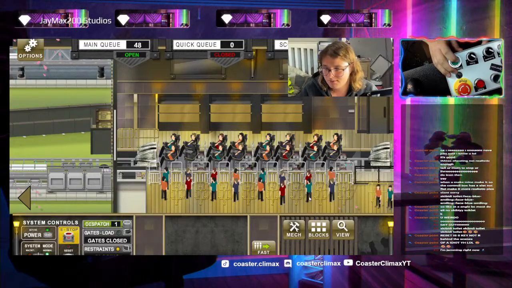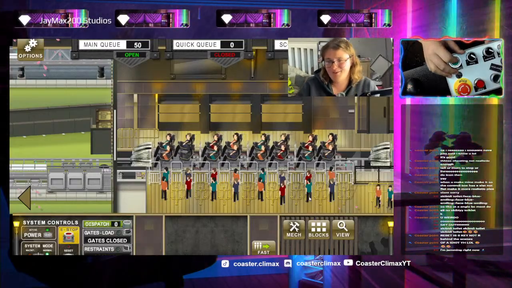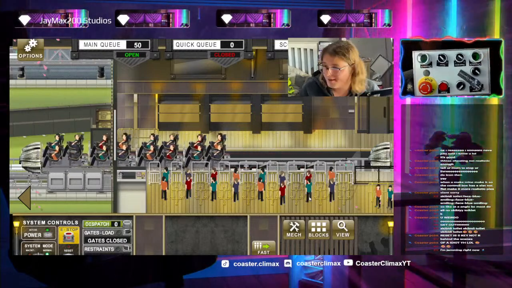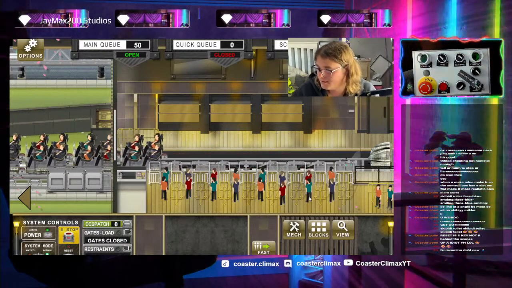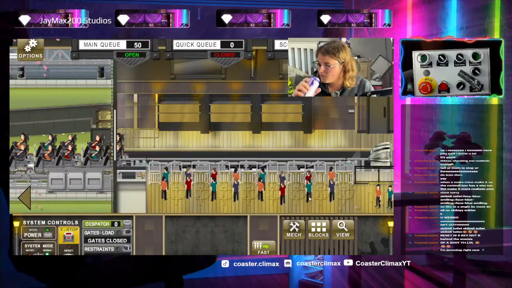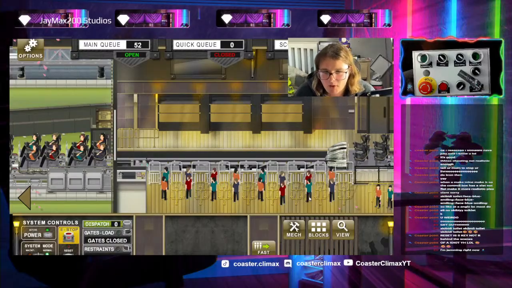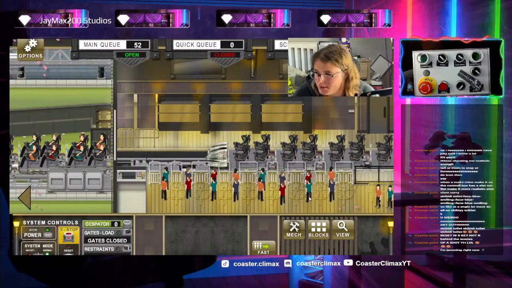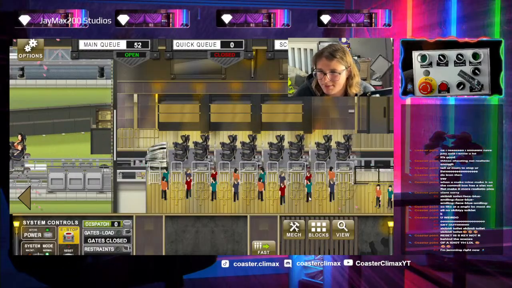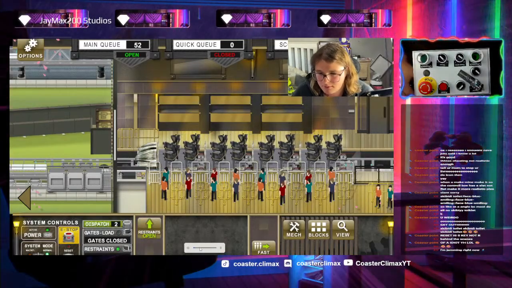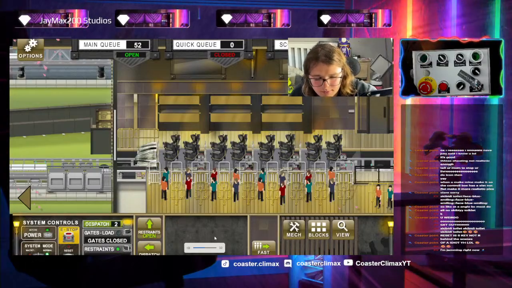Restraints closing. Oh, it keeps coming out of frame. Tell me if the control panel keeps coming out of frame as well, because I do want that up at the top. Now, can you guys hear all the sounds? Because I can barely hear them. Turn the sound up a little bit, there we go.